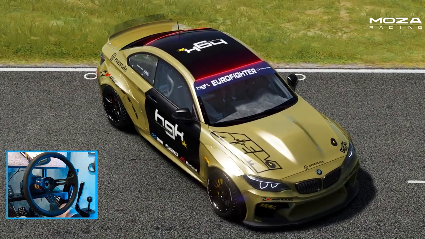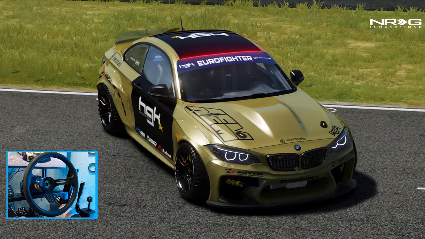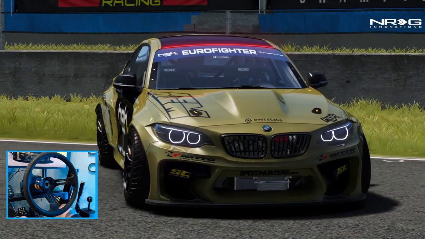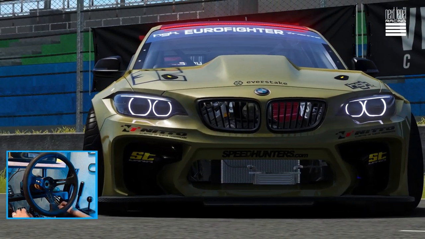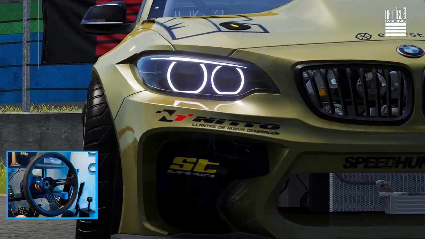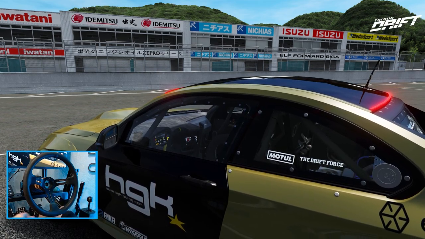So, first impressions of the overall look of this F22 Eurofighter. It looks amazing with the carbon Kevlar. Definitely a very awesome looking car. Can't wait to actually rip this thing. It does have, you know, a V8 under the hood, so something I'm very familiar with. And like I said, the texturing and everything in this car, the interior looks totally amazing. So let's go full send.